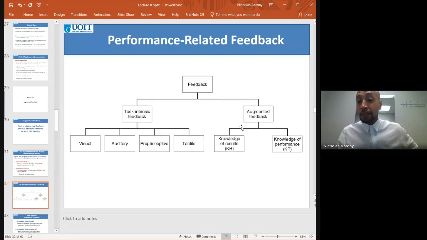So imagine you were having a stroke patient that's relearning walking. You have a coach with them or a physio or an occupational therapist or a rehab specialist or a kin or whatever that's saying, here's the cadence of your step. Keep step, step, step, step. It's more feedback that's added externally than what the person would naturally be aware of if they were just doing it themselves. So do we understand the difference between task intrinsic feedback and augmented feedback?